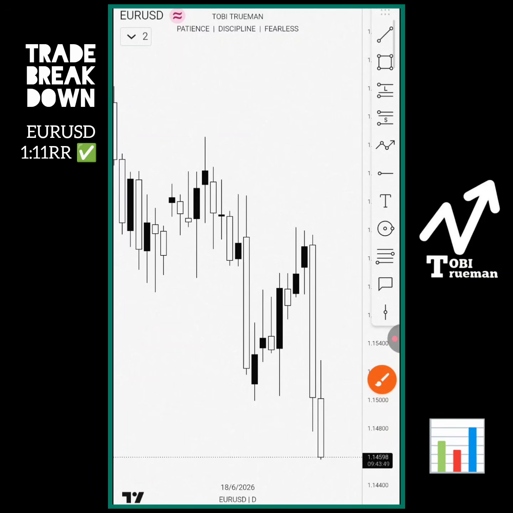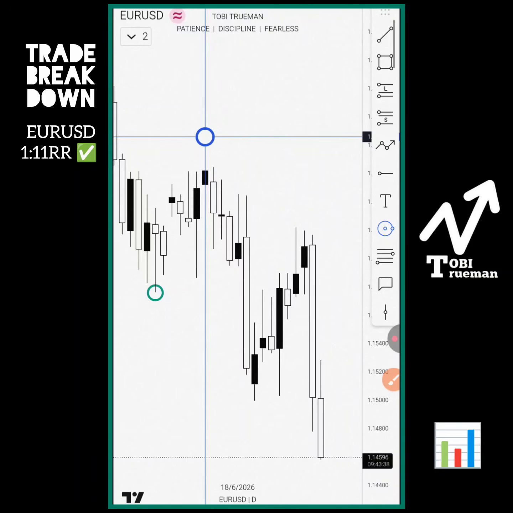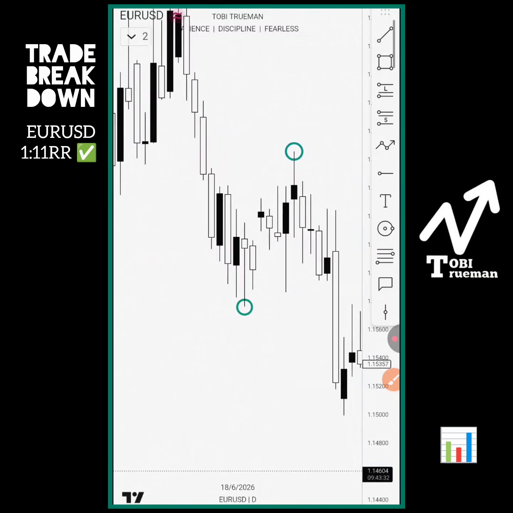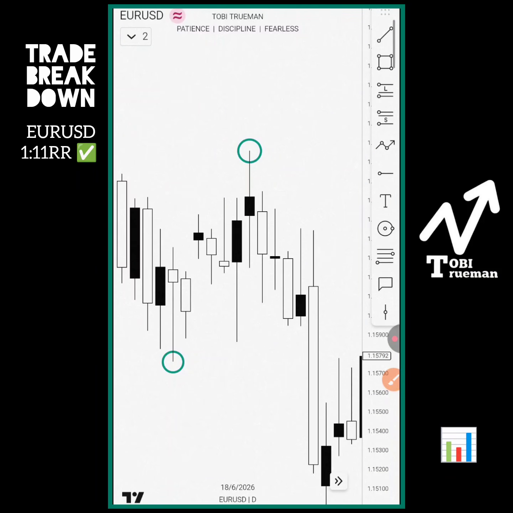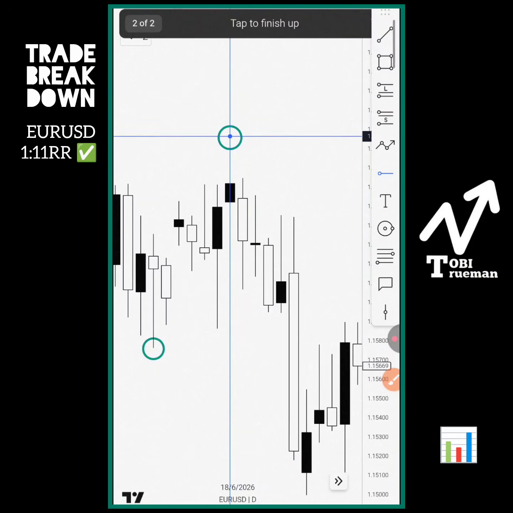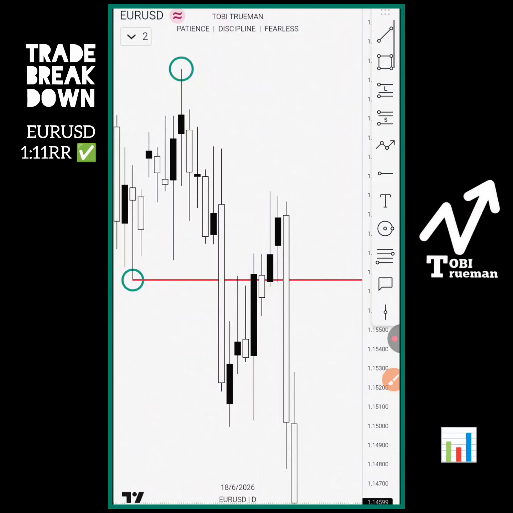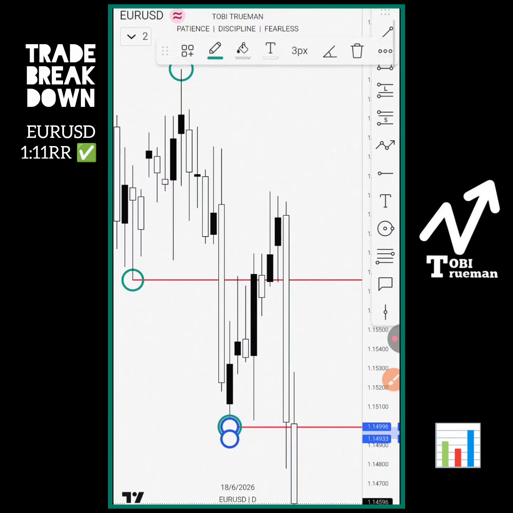Since we are on the daily time frame, what can we observe over here? We can see that this was a previous low point, previous low. Let's mark that out, and this is a previous high. When we mark that out, what can we do? We expect price to come back into this. This is a low. This is another low that has been confirmed. I've explained that we can easily know how to identify this low on the chart.